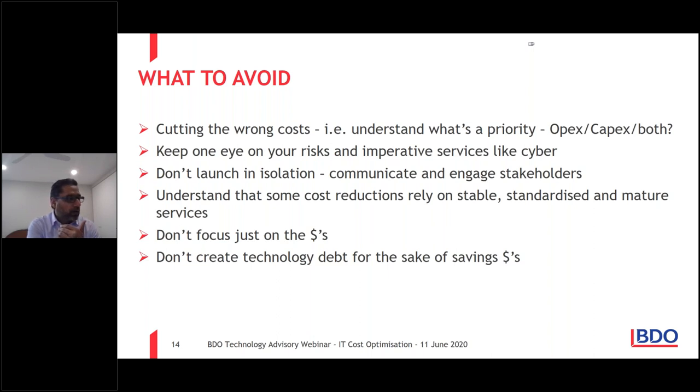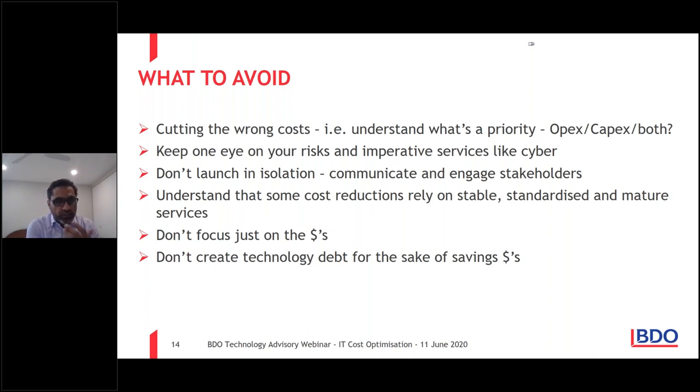Understand costs that are targeted for reduction, and what's targeted for reduction is always stable, standard, and mature. Now, there could be areas which are very specialized, and I've seen it in a lot of manufacturing setups, where the software that is managing the manufacturing lines is very, very specialized. We would never go and say that's an area where you need to start looking at how you can reduce cost on managing that particular application, because that is very critical and very unique to what you are doing. So when you're looking at cost optimization opportunities, focus on things which are stable, standard, and mature.